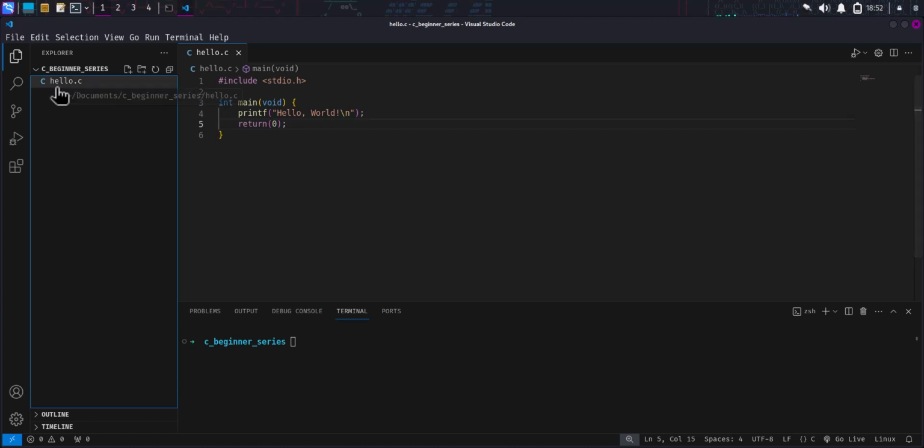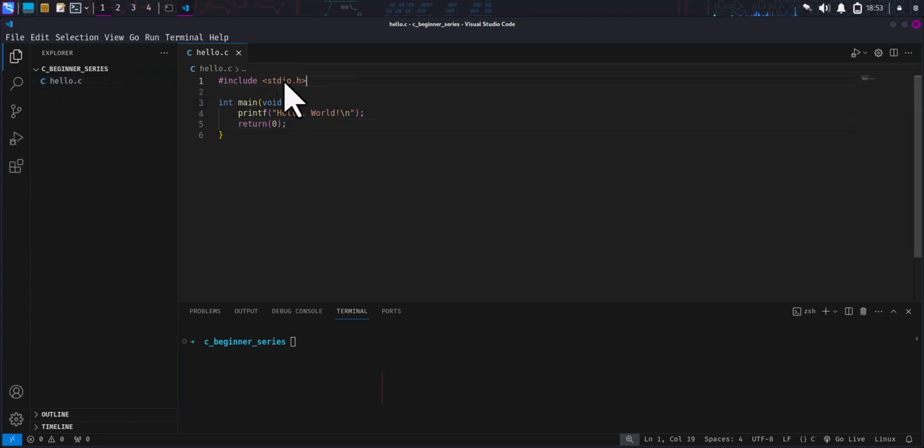So we first start by creating a file called hello.c. This file has to end with .c. The reason is to tell that this file is going to contain stuff relating to the C programming language, just like we have .txt for a text file and .docx for a Microsoft Word document. We also have .c for a C file.